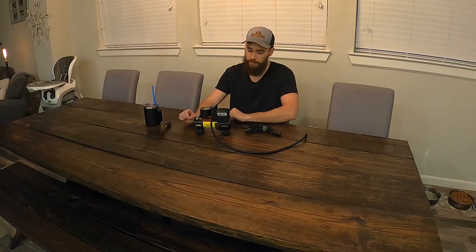So I went on Amazon and I found this portable DC compressor. Comes with a light on it, a control box that you can program like what PSI you want to air it up to. Well, my goal is, I mean, it's already small, but it's not small enough to fit in the back and be hidden. So my goal is to strip this thing down as much as possible to try and find just the compressor part that I need and see if we can fit that back there. We'll just strip all this plastic off and try to get to the root compressor component. So let's start taking it apart and see what we can find out.